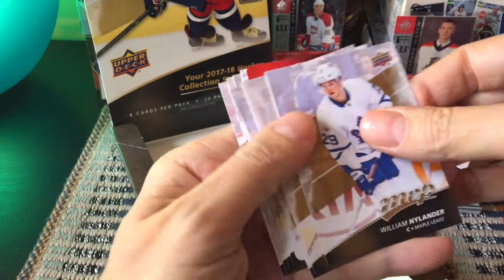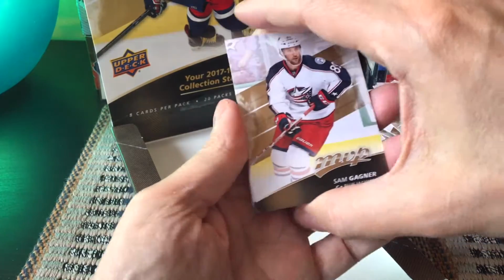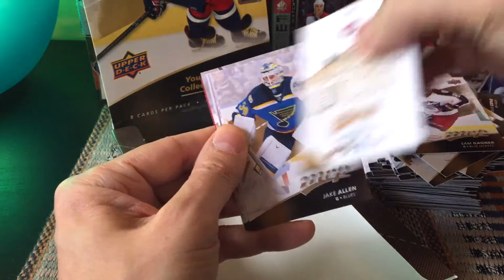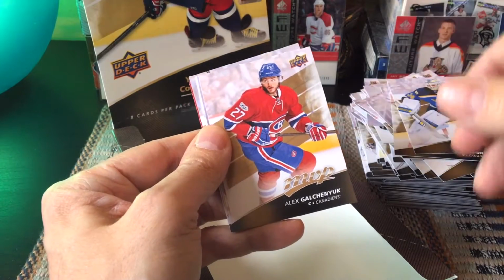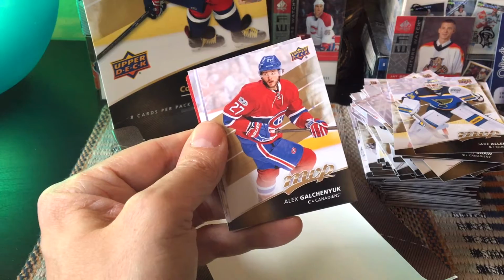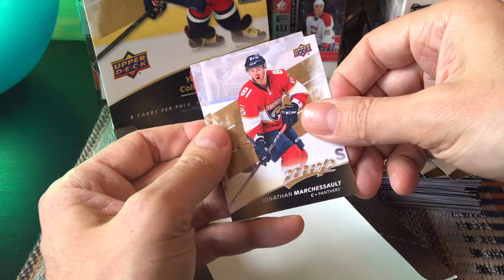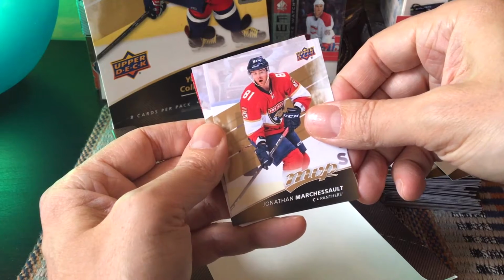And our last pack, oh wow, we have another access. Hopefully it's someone good. Sam Gagner, Andrew Shaw, Jake Allen, who's sort of been supplanted by Binnington, Alex Chucky Galchenyuk, who has not the best vision on the ice, I'll tell you that much. We have Willie, the $6 million man. Or is it $7 million? What was it, 6.9? Jonathan Marchessault.